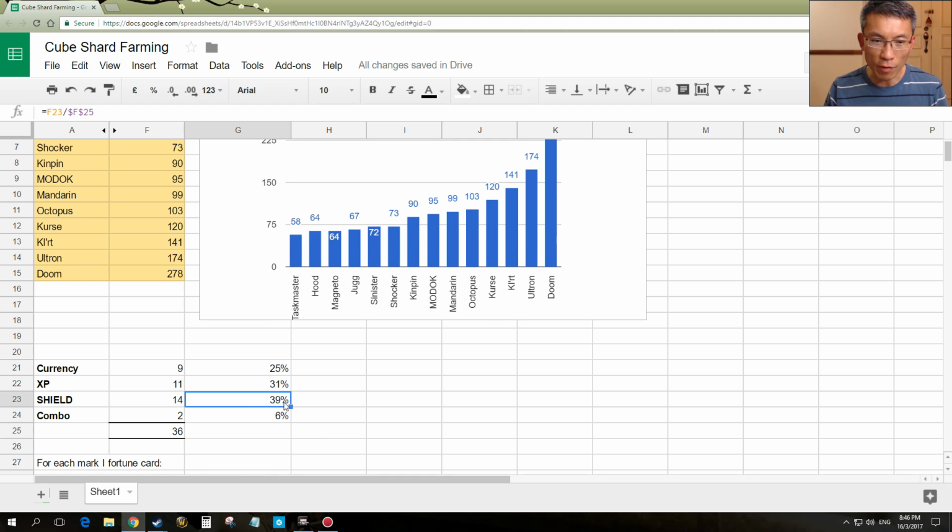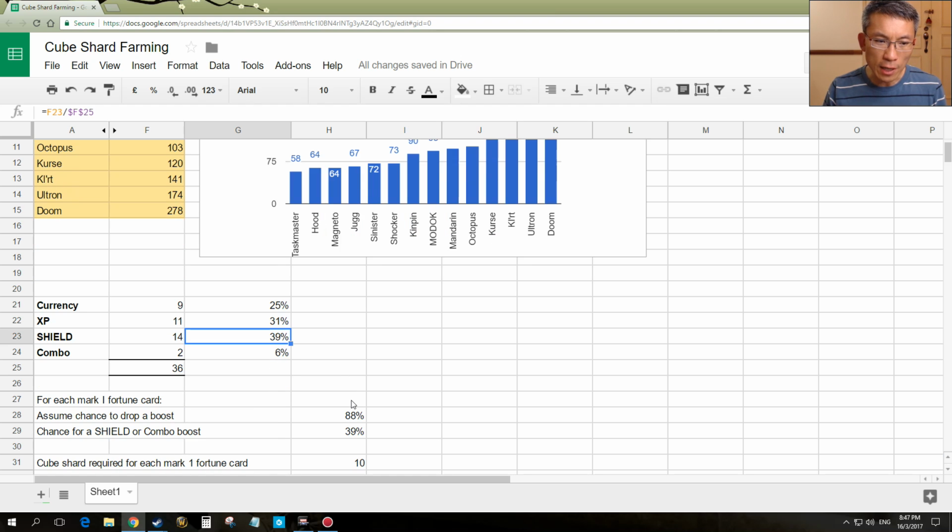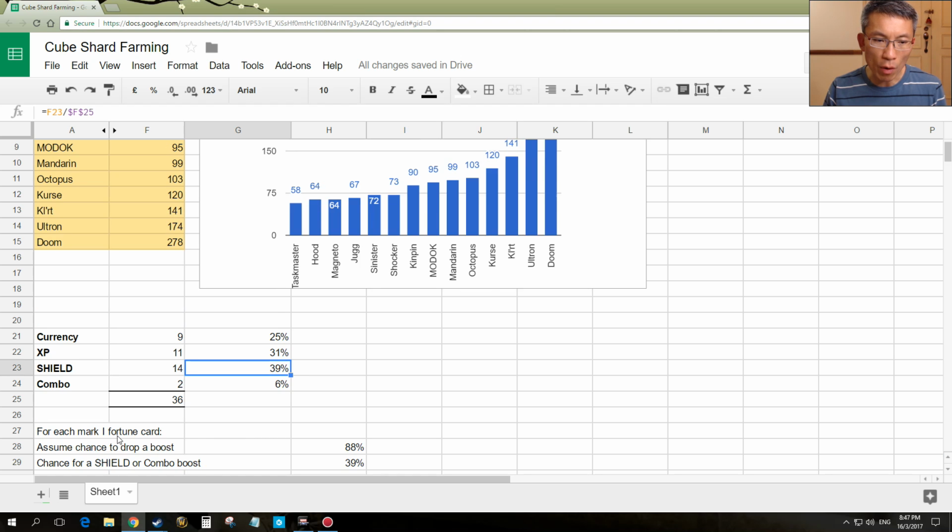From a card perspective, rather than the highest one being the cheapest in the shop, which is the currency, the highest one actually is shield. Maybe I'm lucky, I do not know. But looking at this limited statistic, for each Mark 1 fortune card there are cases where you could get a chest of infinity point, or if you're lucky, get a pet or costume or whatnot. But it is not 100% of the time that they will drop a boost.